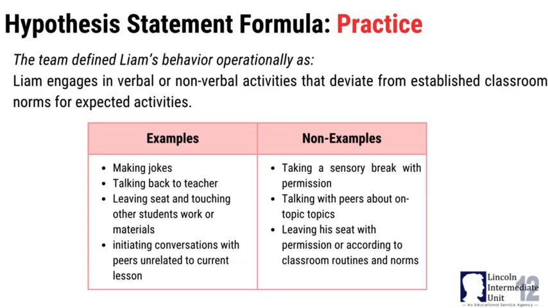Some non-examples, things that would not count as this behavior, would be taking a sensory break with permission, or talking with peers about on-topic topics. So he is on topic, he is focused in on the lesson. Maybe he's still having fun, but he's getting the work done. Another is leaving his seat with permission or according to the classroom routines or norms. So if the teacher has established with the class that to use the bathroom, you don't need to ask, you just need to sign out, that's not an example of him deviating from the classroom norms.